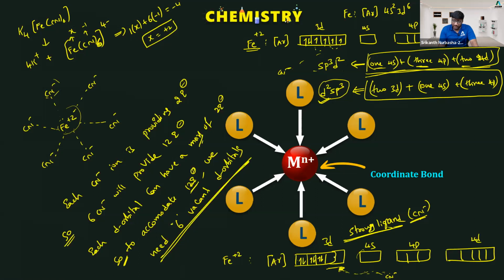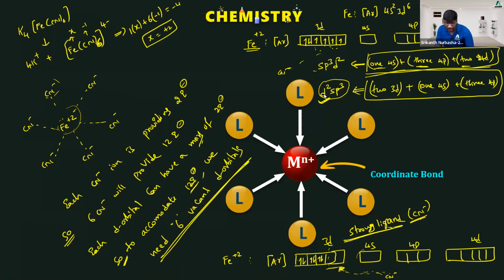So the first point is you cannot leave lower atomic orbitals empty and fill your electrons in the higher atomic orbitals. Yes or no? The electronic repulsion would always be there. Remember, the electronic repulsion would always be there. But because of these repulsions, you cannot leave some of the inner or lower energy orbitals empty and go filling the higher energy orbitals. That's why you cannot leave 3d empty. That's why you're going to have d2sp3 as the hybridization.